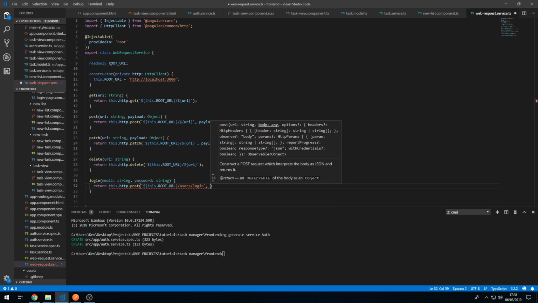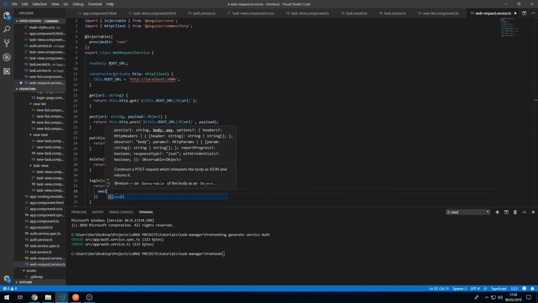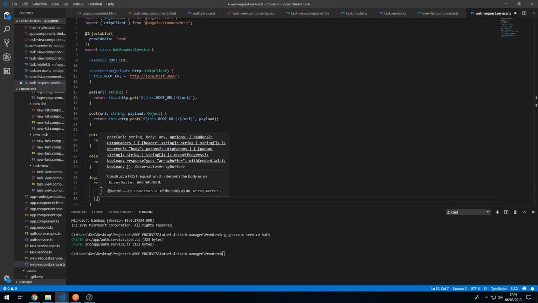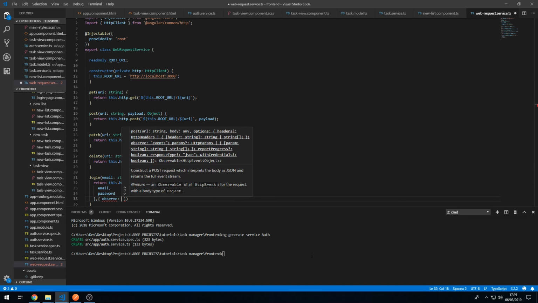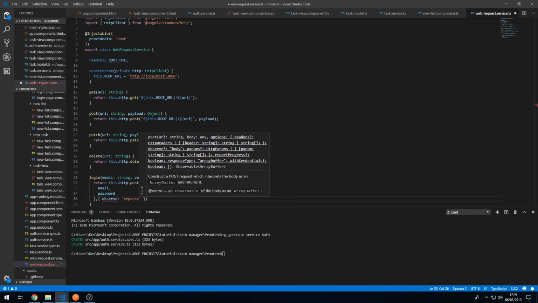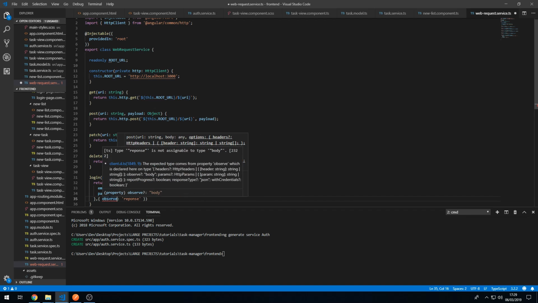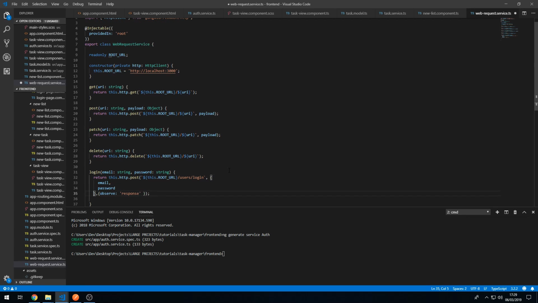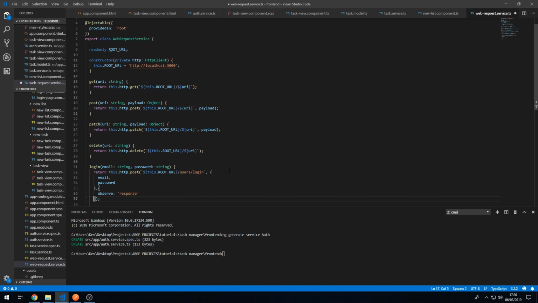Okay, and here we want to pass in the body, which will be the email and password, and the third argument here will be an options object, which will set the observe property to response. Okay, and that's all we have to do there. And let's put this on its new line. Okay, so that's all we have to do there.